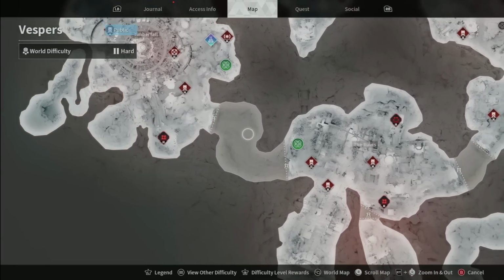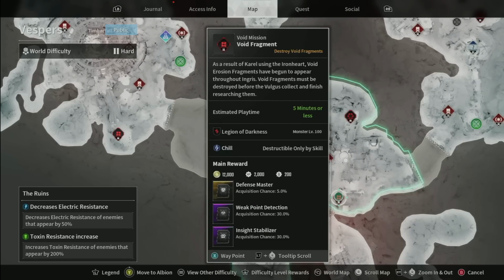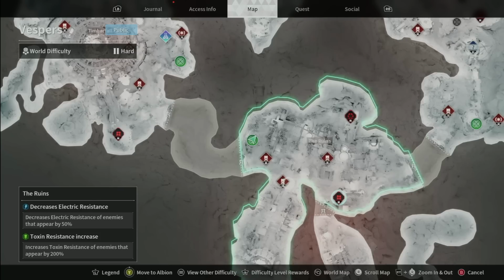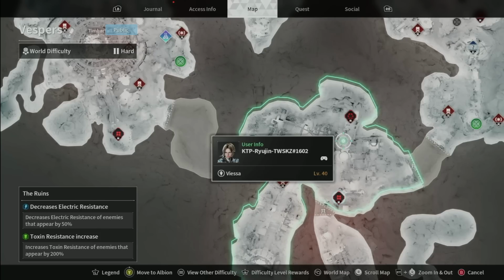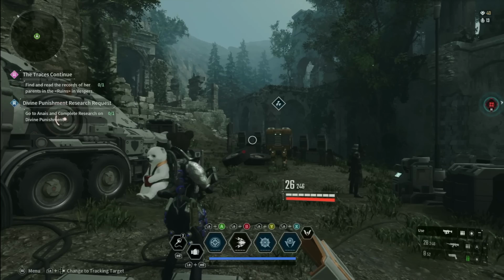So let's jump down here, and the ruins is down here. So it's fast travel. All right, and so now we're gonna head over to this Void Fragment mission. So we'll mark that as a waypoint. But also, quick tip, it might be easier to put this on private mode so you don't accidentally run into somebody else's mission. Just keep that in mind.